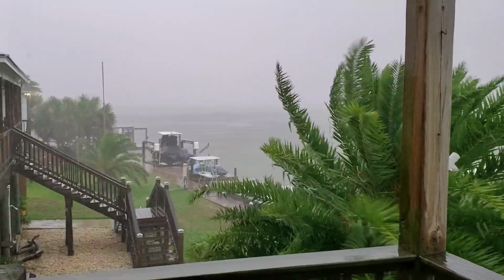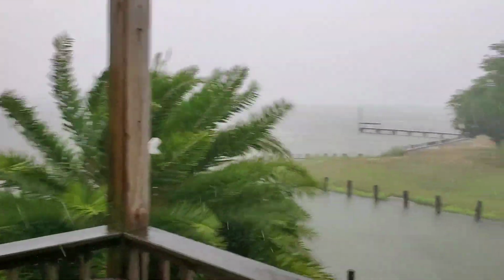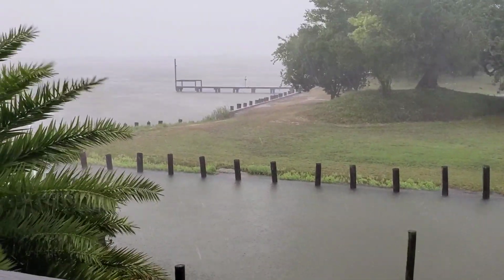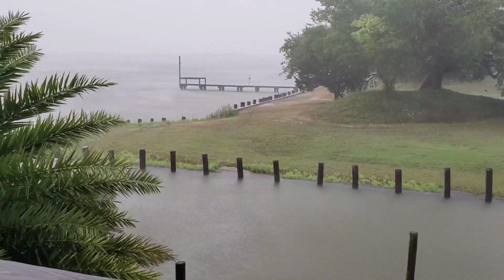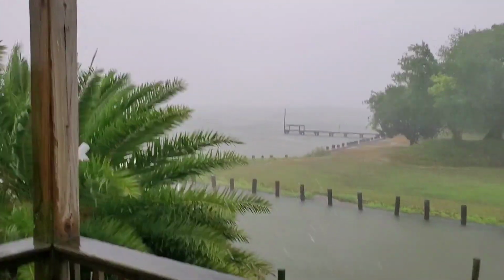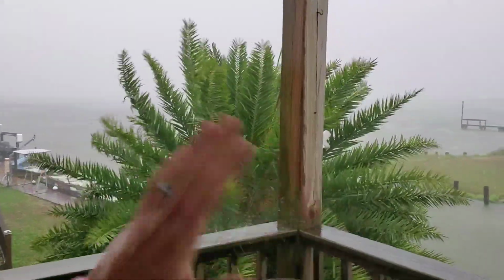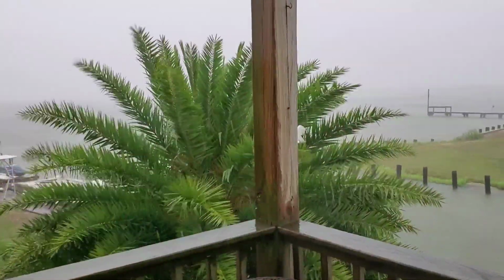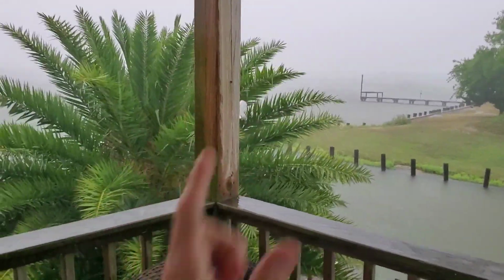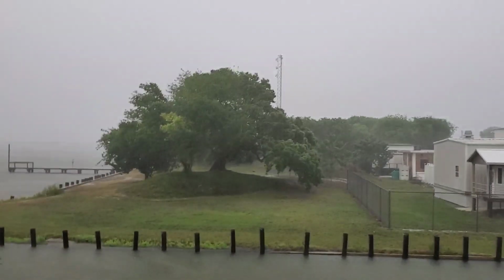Yeah. Nice storm. Let's go. The really cool thing I like about this tree is that during hurricane season, when a hurricane passes through and the center of circulation goes by you, the wind shifts from one direction then right back out of the other direction. This tree will be bowed that way, and then bowed this way, just whipping around. It's so cool to see. But check out my other trusty tree over there.